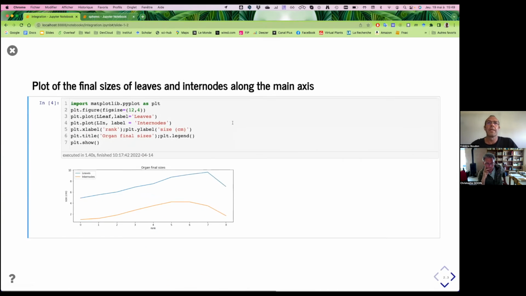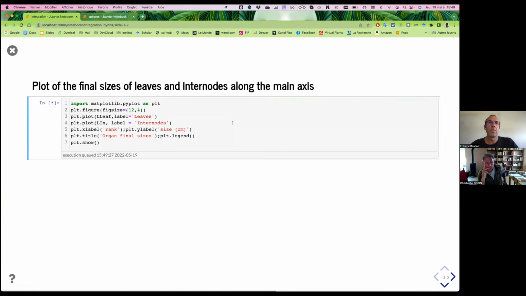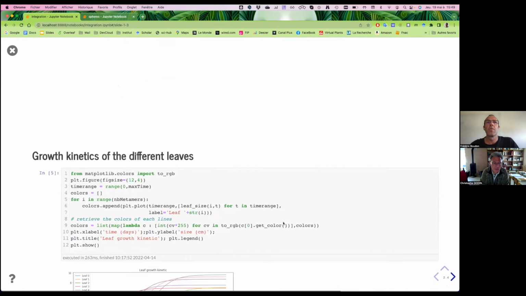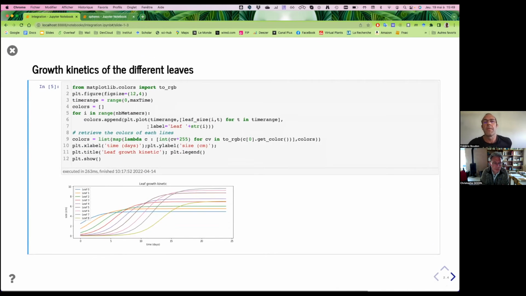We can have some intermediate preliminary plots where we display, for instance, the size of the leaf and the size of the internode according to the rank onto the growth unit. So this was the final size.